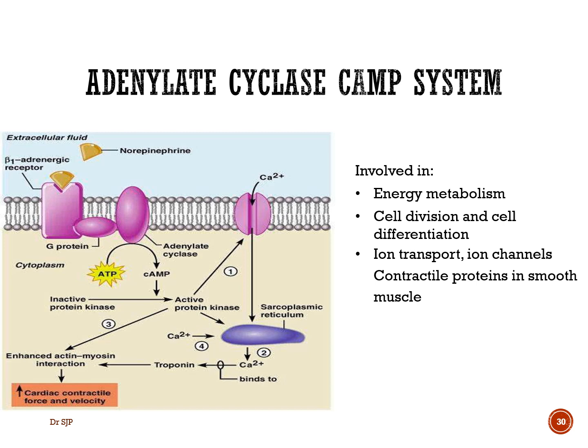Okay, so let's see. What happens is, as soon as this norepinephrine comes and binds to the beta adrenergic receptors, the G protein will be activated, which will further cause the adenyl cyclase activation or stimulation, and it will help in the conversion of inactive protein kinase to active protein kinase, right? And because of which there will be the entry or the influx of the calcium ions.